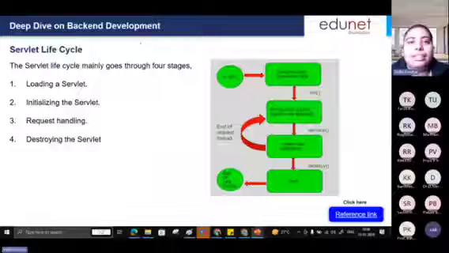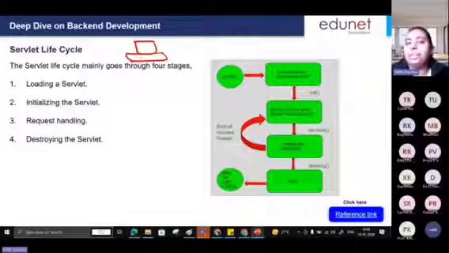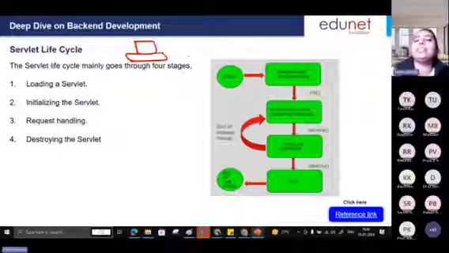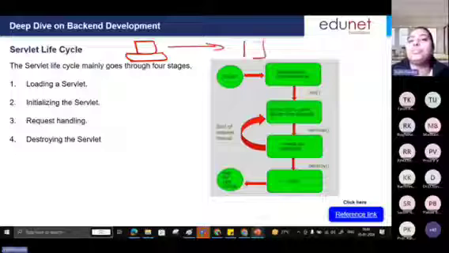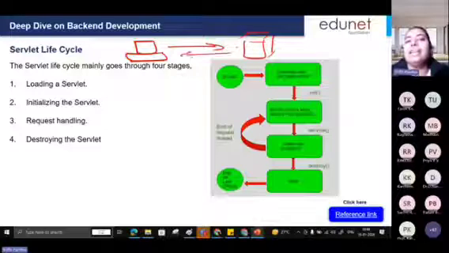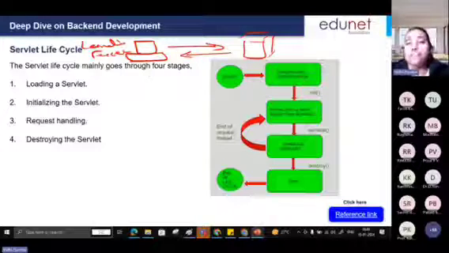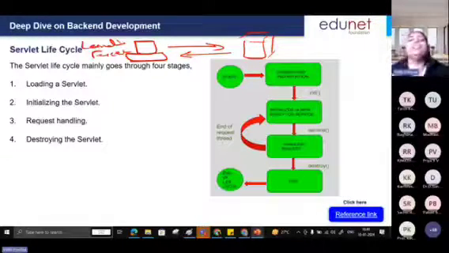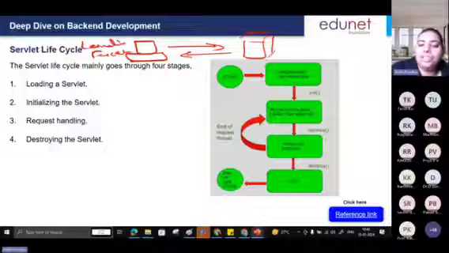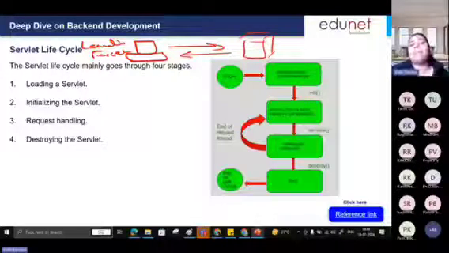Let's say I'm a client and I want to access the Facebook application. So what I will do as a client is open my browser, right? And I will search for Facebook. Whenever we search for Facebook, our request goes to the server where our Facebook application is deployed. From that server, it will fetch the data and get the response, right? And that response will be nothing else but the landing page of Facebook. Landing page means the index page, the first page, which is always showcased to all the users, right? After that, we log into Facebook and then we are able to see our account page and everything, right? But before that, they provide us the login page, the landing page.